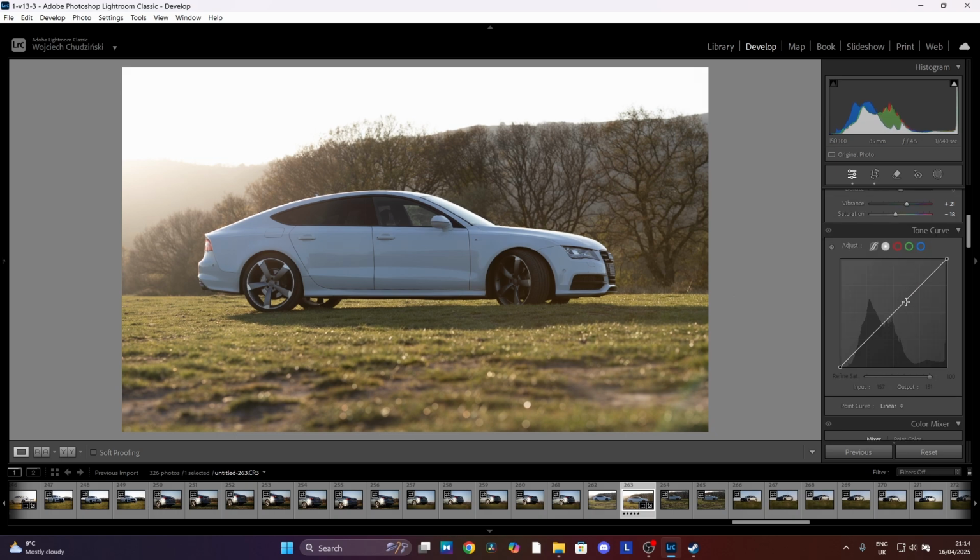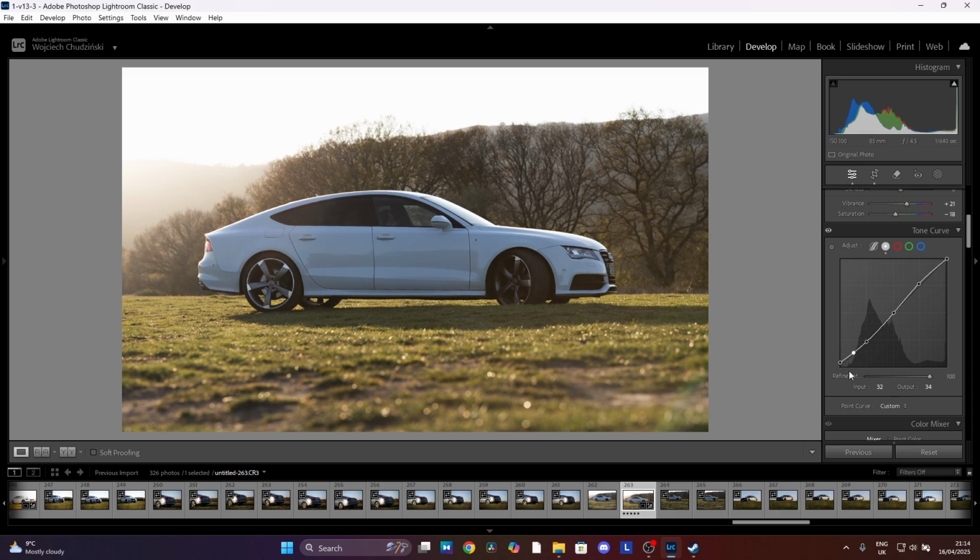Okay, we go to the tone curve now. We might want to increase the blacks by a bit. Then shadows, we're going for the S curve, so that's the one. That's a bit too much.